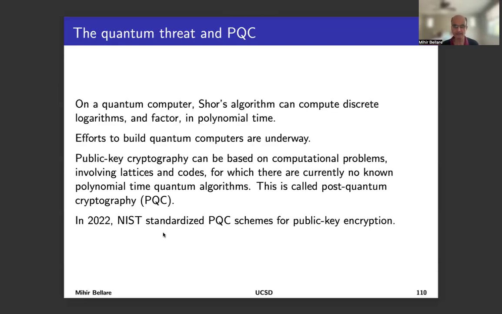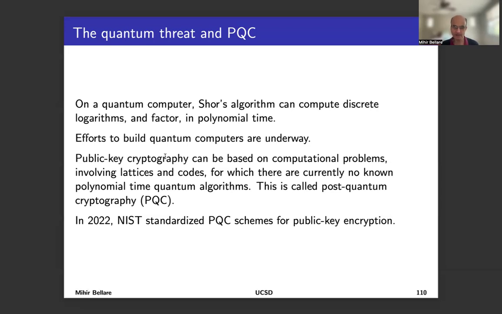Finally, something that you've probably heard about and we've neglected to say until now: all we've said about the security of number theory fails if people are able to build fast quantum computers, because there's something called Shor's algorithm, which in polynomial time can compute both discrete logs and factor. But to do that, it needs a quantum computer. And efforts to build these are underway, and people have bets as to whether it'll happen at all, and if so, when. And there's a lot of disagreement. No one seems to know. And there are people pushing either side.